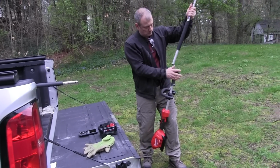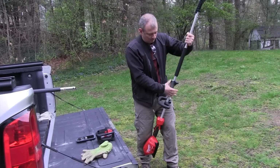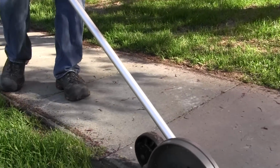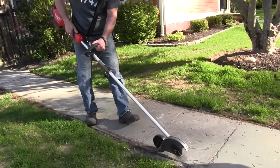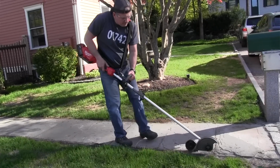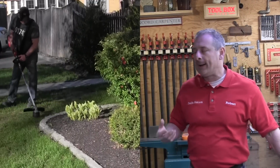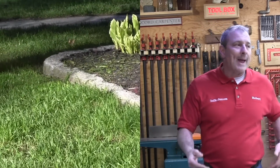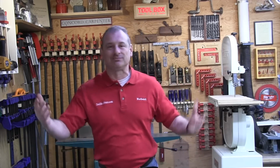That's going to result in lower cost of ownership. So while the QUIK LOK system is clearly designed for landscaping pros, it can benefit almost anyone who's using that M18 platform, including myself. Additionally, the system should appeal to others, such as new homeowners looking to reduce initial dedicated tool costs, and pros working in environments that have restrictions on noise, or that require restrictions on gas fumes and emissions. I can think of places like hospital environments, maybe near ventilation systems. And anyone wanting to avoid that whole fuel, prime, pull, and start process that gas-powered tools deal with.